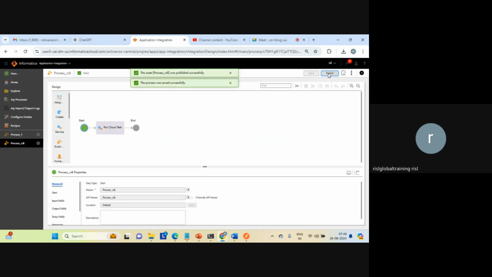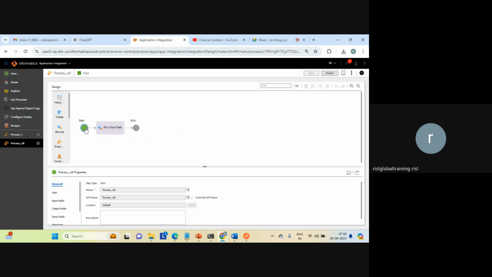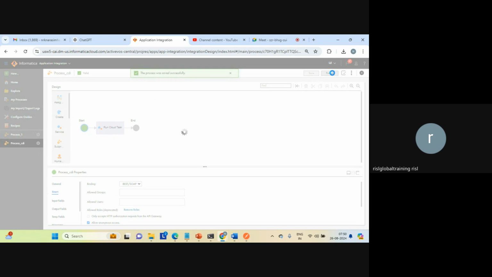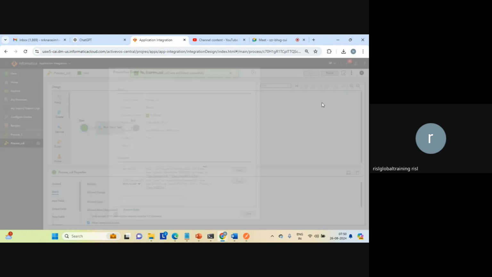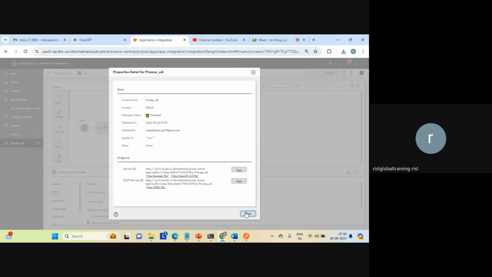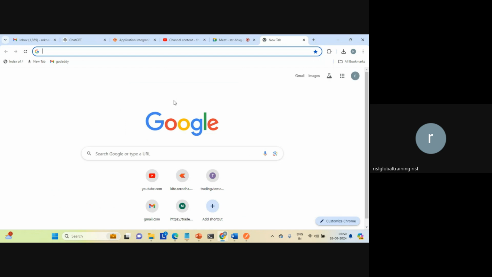publish. Once you publish, outside also people can access and run. See, there is no service here because we have not configured the user part. So we need to enable this and save it. Publish again, because any change that you do, we need to republish and recopy that URL and then close and run from outside.